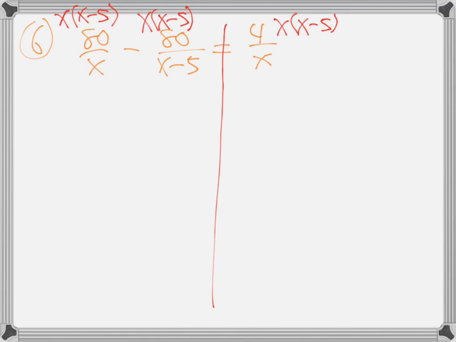Good. Okay. So when we do this, we are canceling whatever matches, right? Whatever's the same top and bottom. So right here it's x and x, the same top and bottom. So we cancel what matches, and then whatever's left over, meaning whatever did not cancel out, we just bring it down. So 80 and x minus 5. That making sense there? So far, so good.